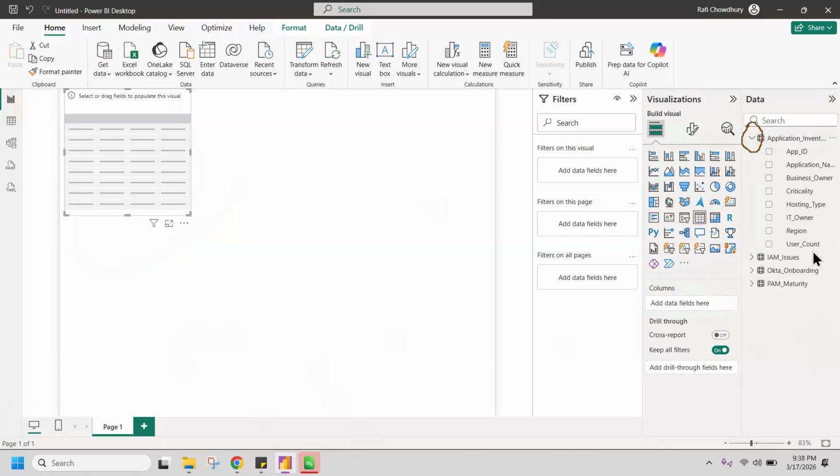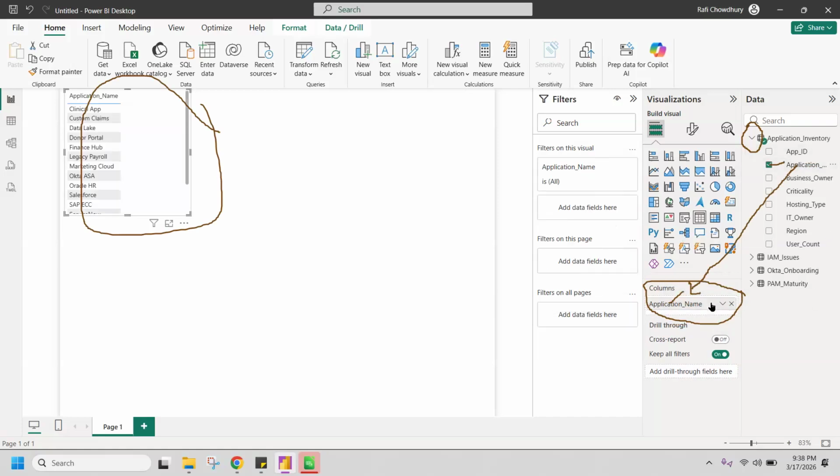Now, as this table is an empty table, we want to fill this with values. And we can fill values in this column. Now we can tick here or drag and drop this to here. Both are okay. Now drag this application name to here. All application names are shown here in this table, as you can see.